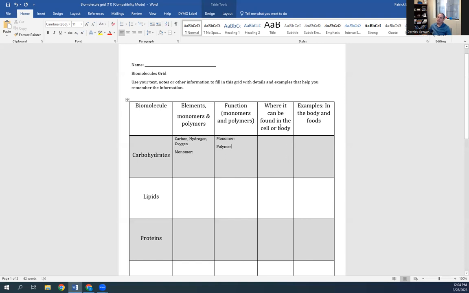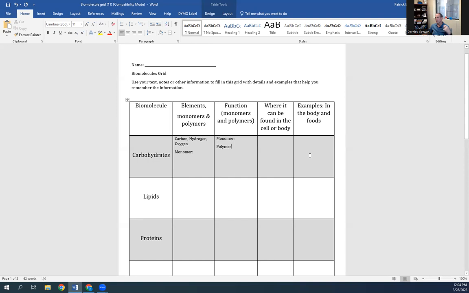Where can it be found in the cell or body? Again, list several examples here. You can find glucose within the cell. You can find glucose within blood sugar. If you're a diabetic, you certainly are aware of glucose levels and probably monitor them. And then examples in the body and food.